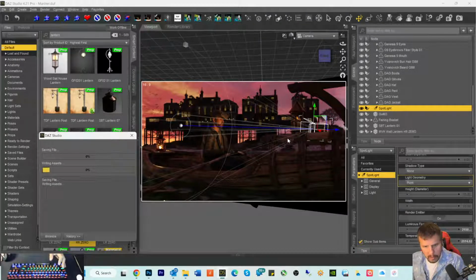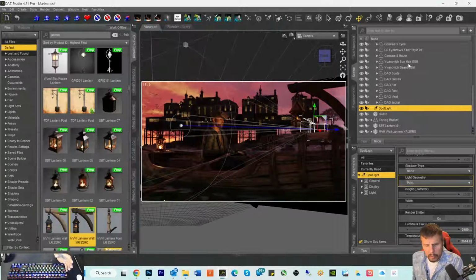I'm kind of liking this. The only thing is right now, the sky itself is a little bit bright. It's lighting everything. And I would like to control this more.